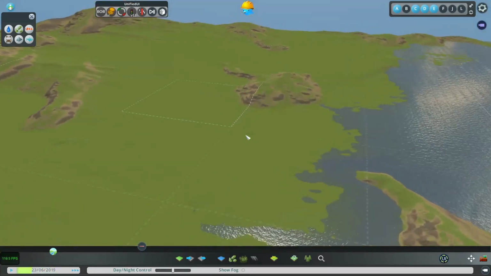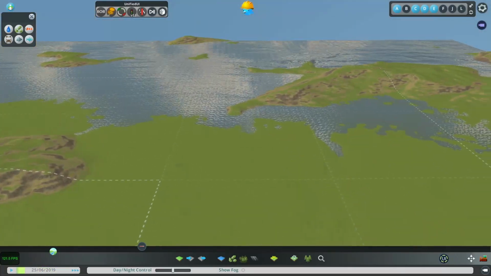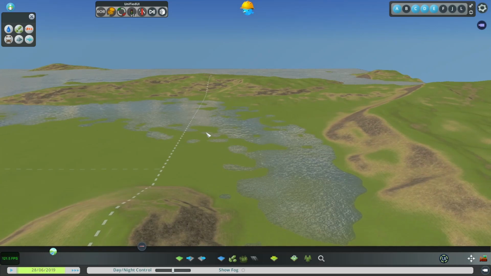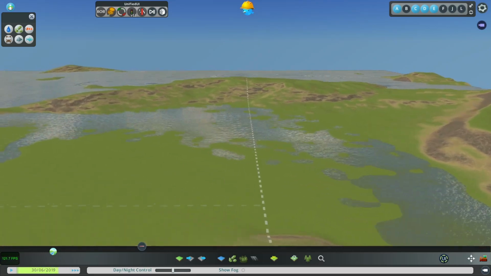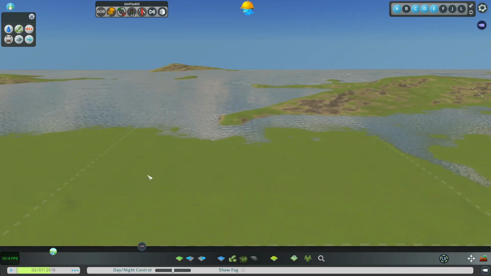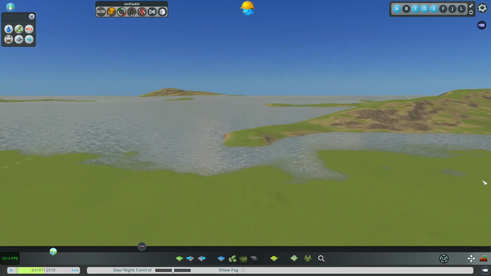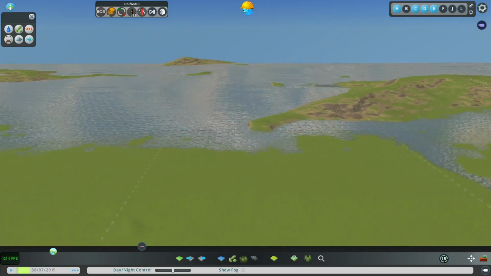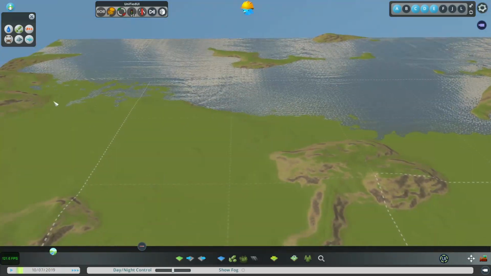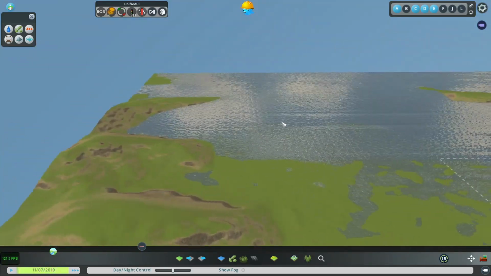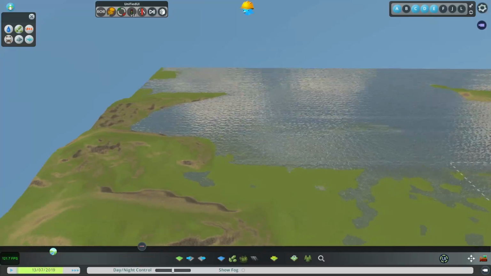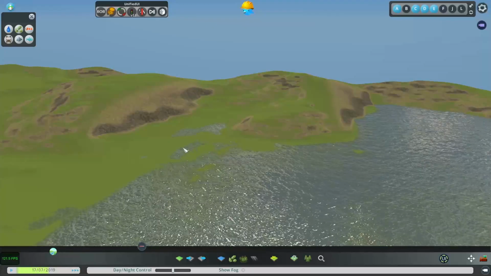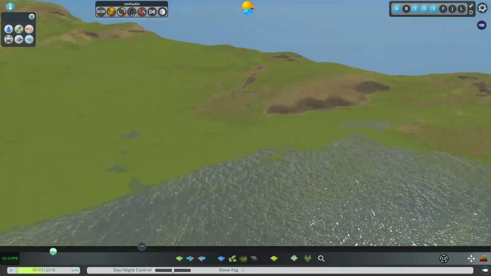Alright, what do I do with the coastline? Do I leave it spotty and islandy? Well, I could put a swamp in here, so yeah, I could do that. And I've got some pools over here. I could either flatten them out or dig in a little extra channel or leave them that way. They're not hurting anyone. I don't seem to have any areas where there's a lot of washing up and down except around here. This is where the water level changes a lot.